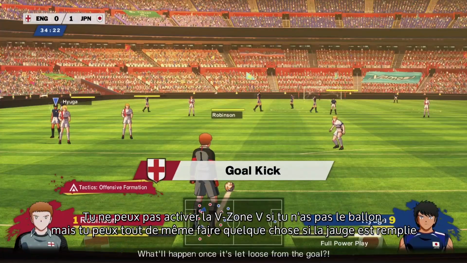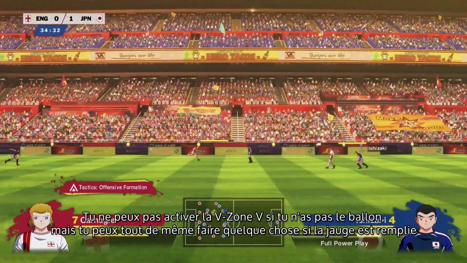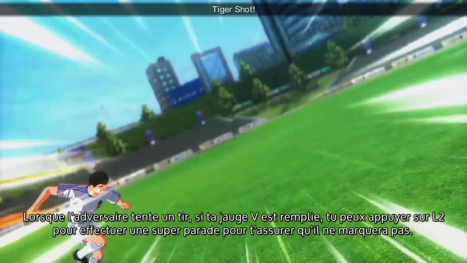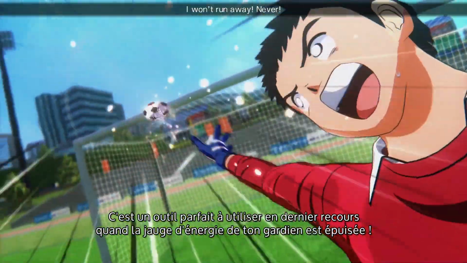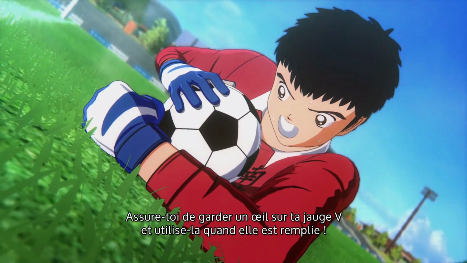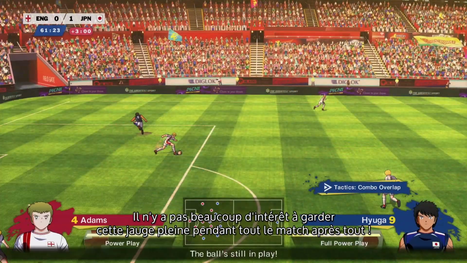You can't activate V-Zone if you don't have the ball, but there is one thing you can do if you have a full gauge. When the opponent takes a shot, if your V gauge is full, you can press L2 to do a super save that ensures they will not score. This is perfect to use as a last-ditch attempt when your goalie's spirit gauge is depleted. Make sure you keep an eye on your V gauge and use it when it's full. There's no use sitting on a full gauge for an entire match.